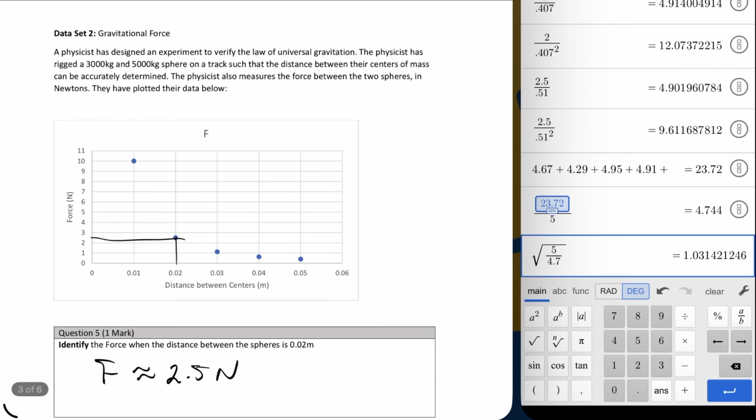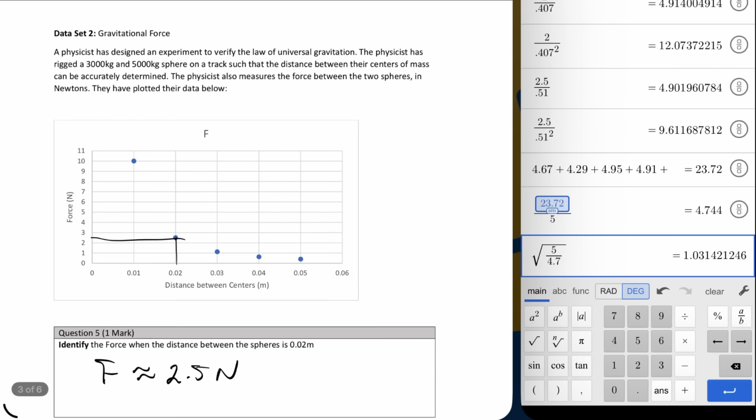What I'm going to do is create another table of values, and this time I'm going to plot F against r squared and determine that k of, sorry, it should be inverse squared, so 1 on r squared. So k will equal F over 1 on r squared, or if we simplify this, k will equal F r squared. So the first thing, let's get all these values into a table.